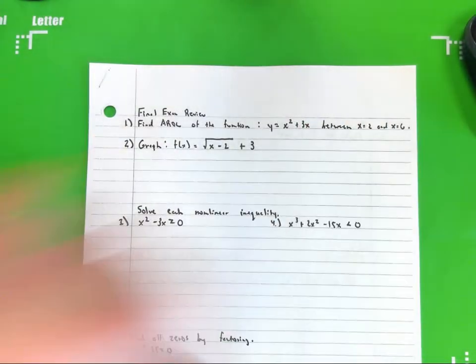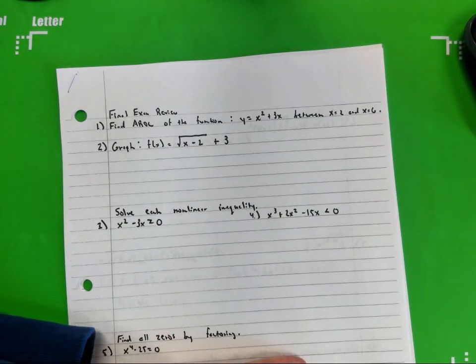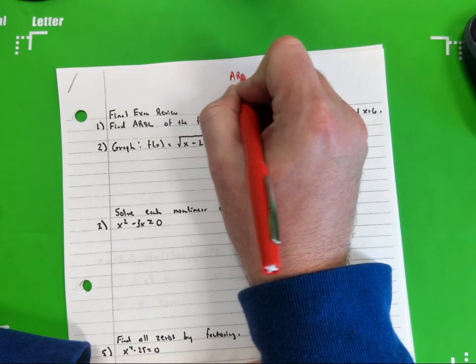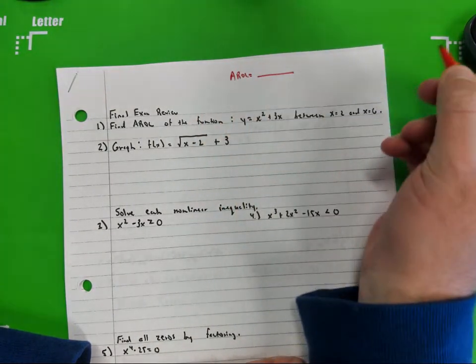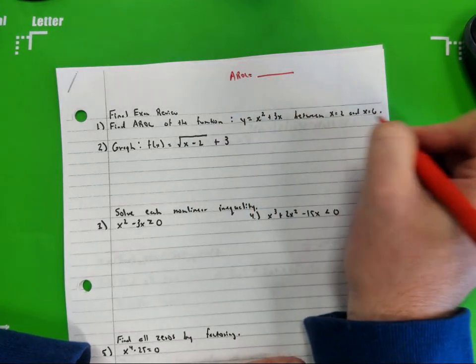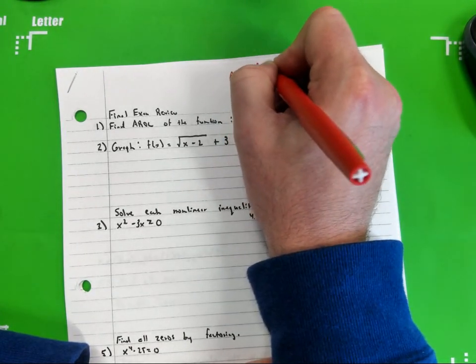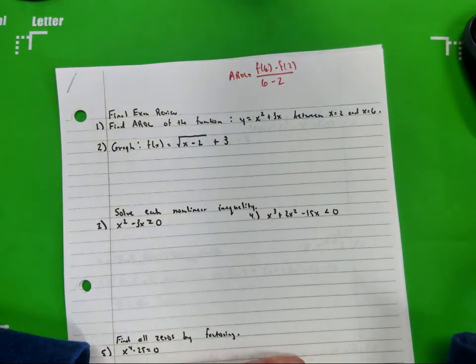Here's our function. What type of function is this, guys? Quadratic. Now, how am I going to set that up? I want to know the rate of change between x equals 2 and x equals 6. So I'm going to do a rock equals, what goes first in the denominator? 2 or 6? 6 minus 2. Above it, put f of 6 minus f of 2.